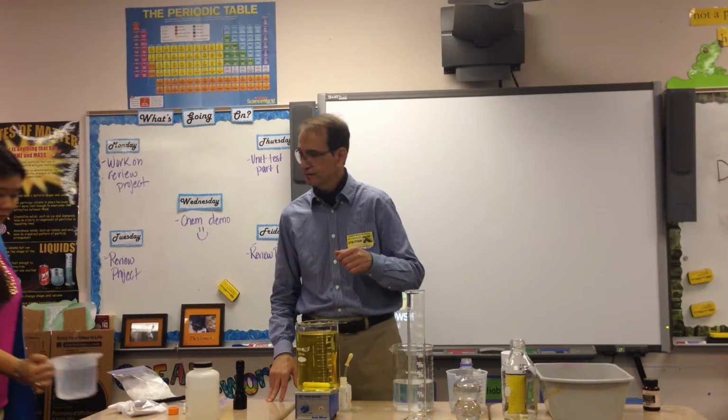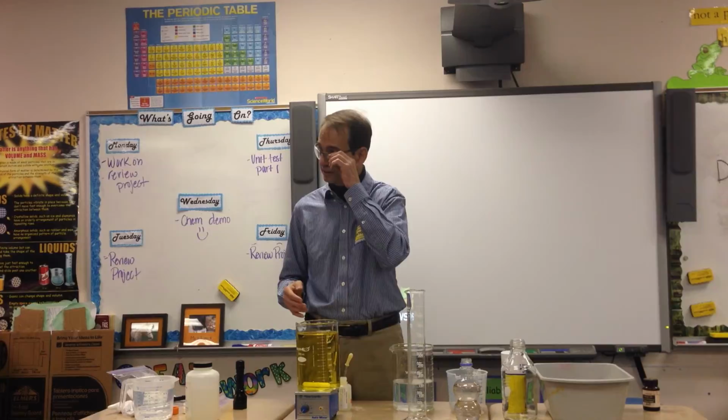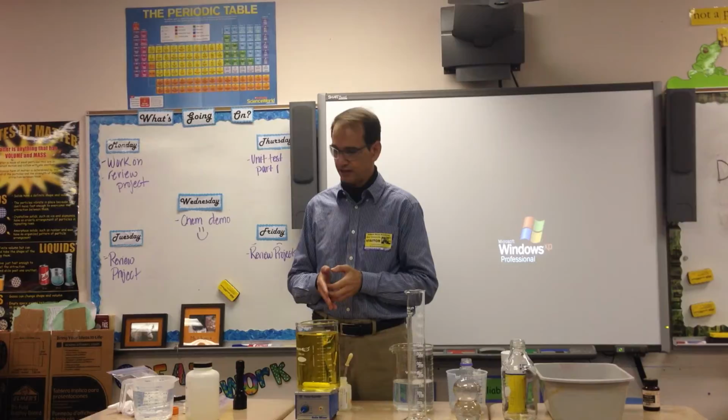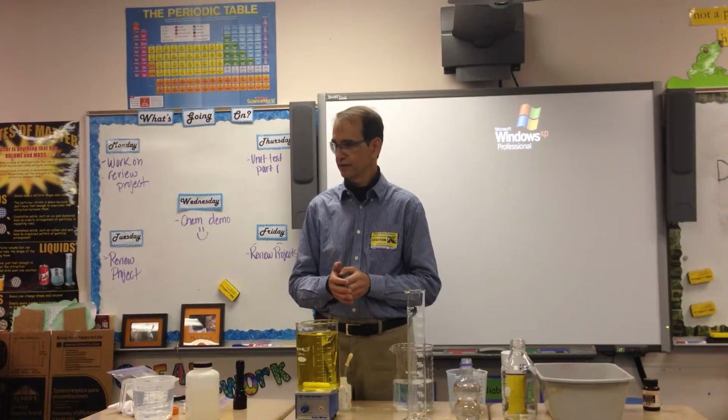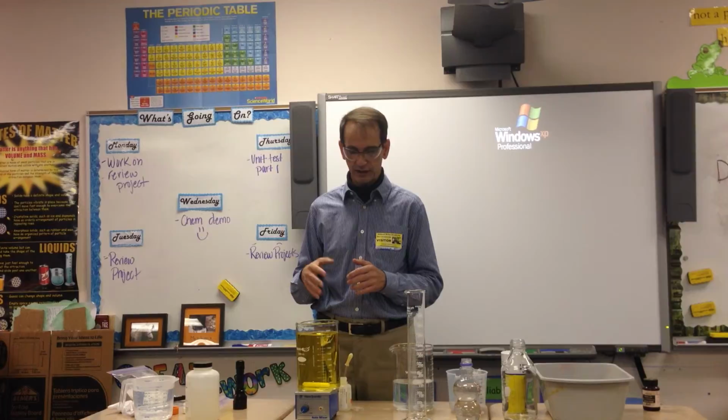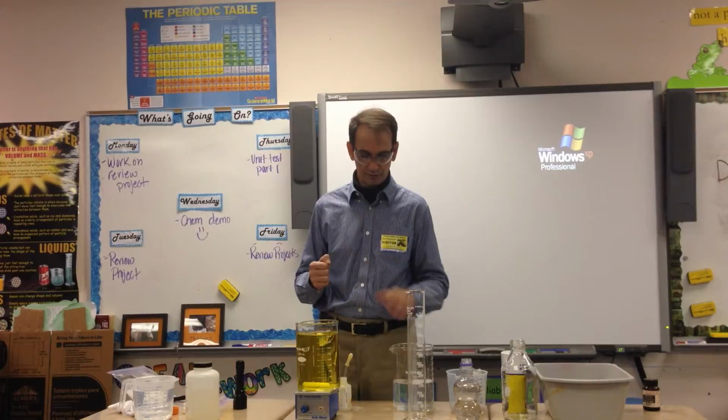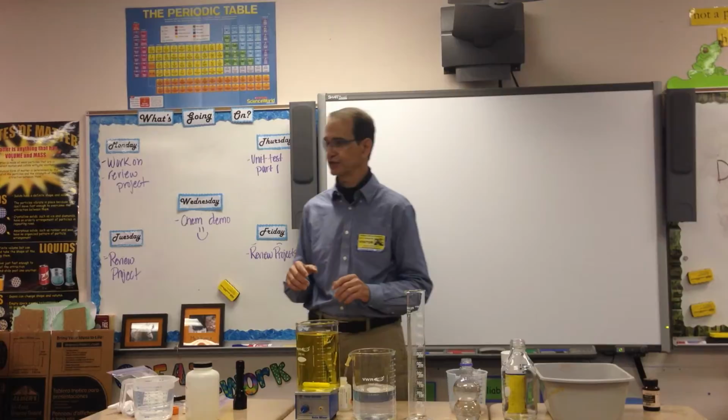If we put this in the sun, at first it wouldn't change, but over time the sunlight would break the compound down and it would become clear. Light will damage this particular methyl red. Sunlight will damage a lot of things. And so many products when they're made, people put things in them that will cause them to resist light damage. Because light is really strong. I mean, it'll give you a sunburn and it'll change other things too.